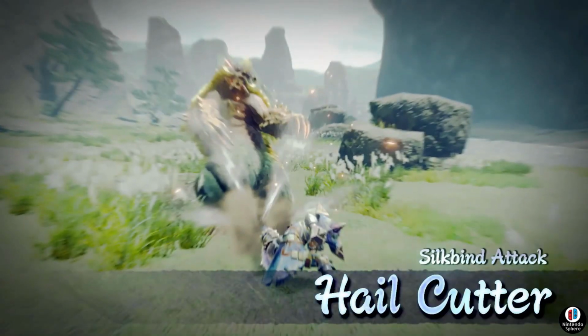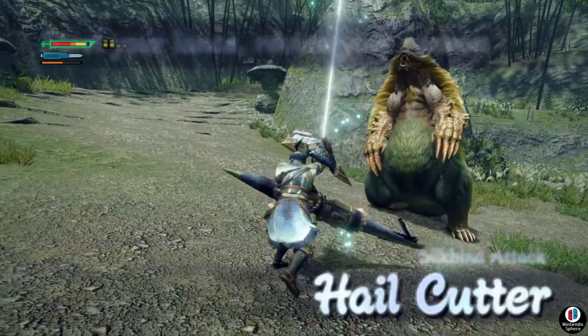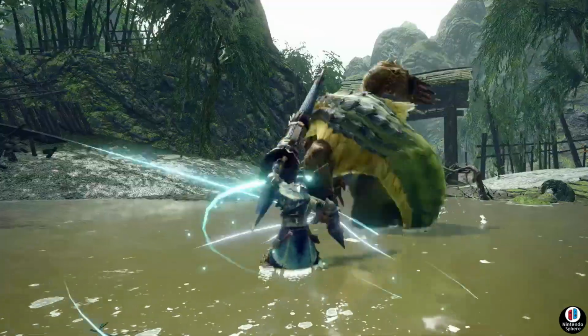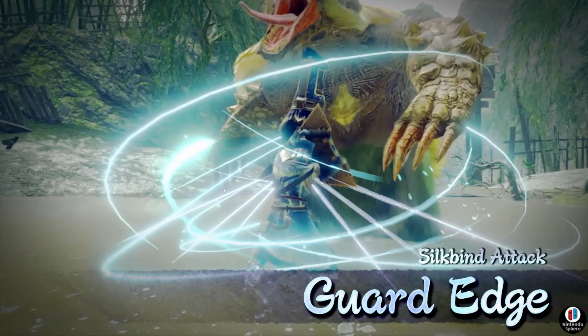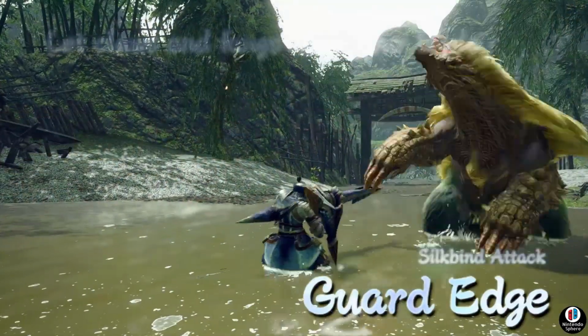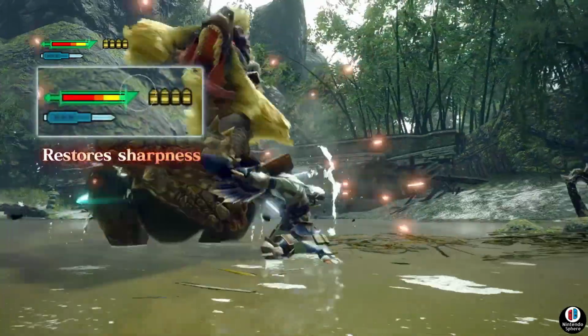If you've missed any of the videos so far, you can check out the pinned comments where I tagged them and every other breakdown for the bow, dual blades, longsword, lance, light and heavy bowgun, hammer, and of course, sword and shield. We're 8 weapons in, and today we'll be focusing on the Gunlance and everyone's favorite Insect Glaive, and of course, the new returning monster to Rise.